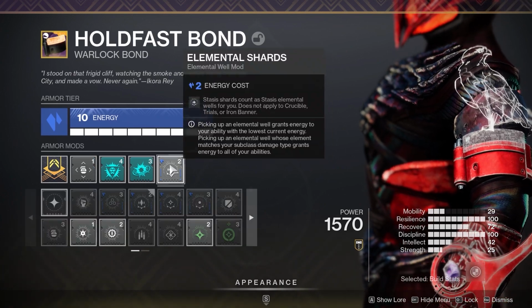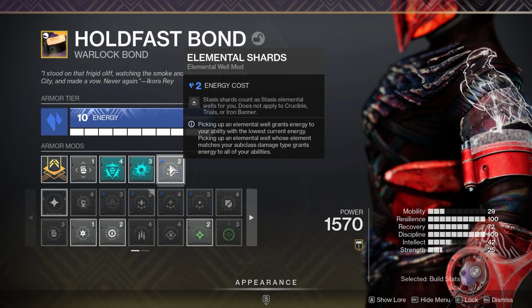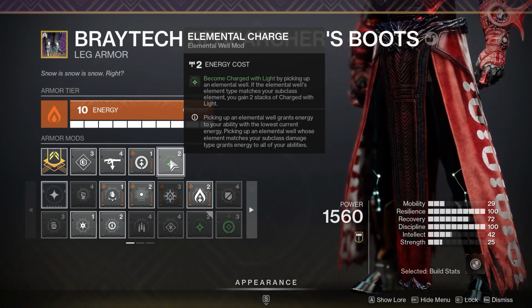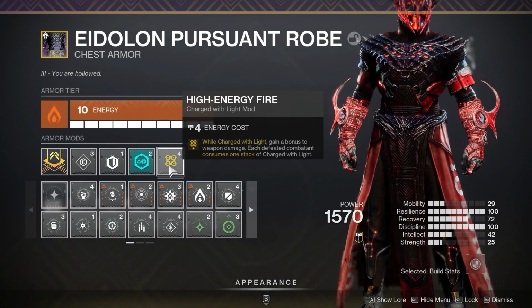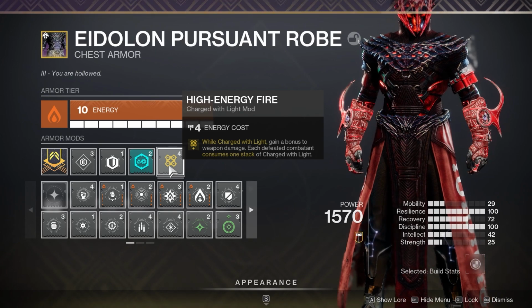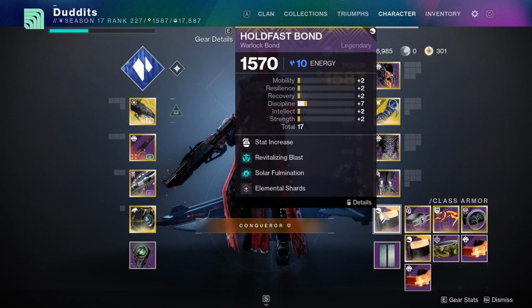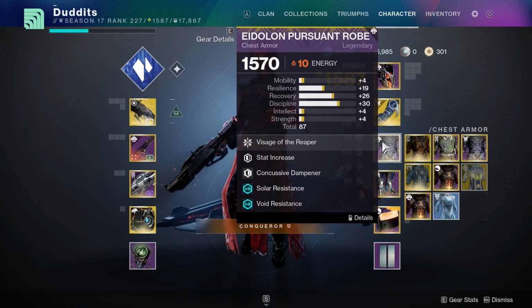The couple of mods that I run, as a quick intro, is elemental shards. Solar shards that I create act as elemental wells, which I'm therefore going to run Elemental Charge with, which makes me chargeable light. So I can constantly have high energy fire going all the time, because with the amount of shards you create on the Stasis subclass, you're going to be chargeable light literally all of the time.